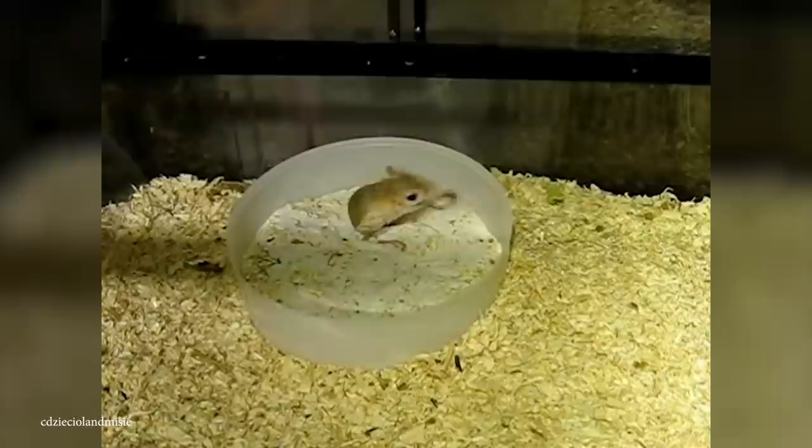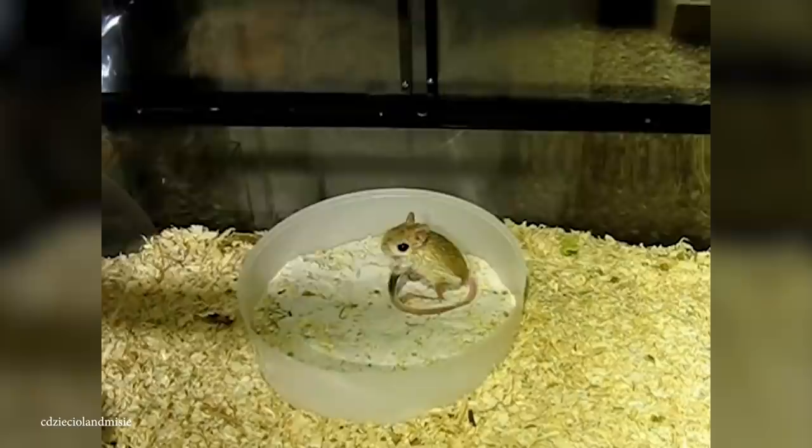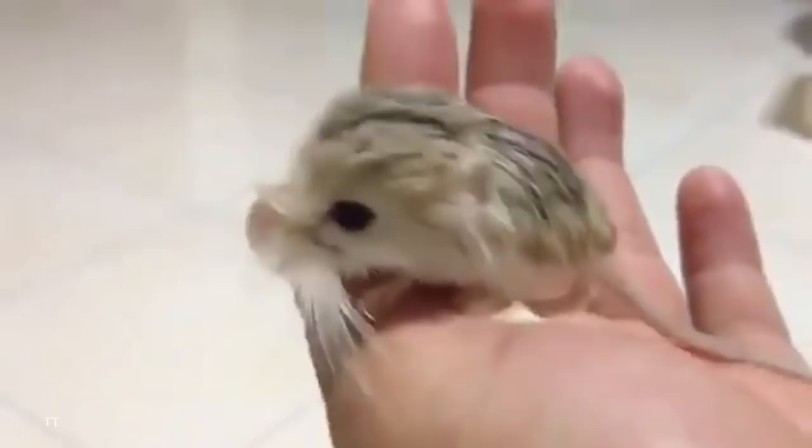Native to desert regions of Pakistan and occasionally seen in nearby Afghanistan, their small size is a perfect adaptation to survival in the harsh, dry environment. They're only active at night when it's cooler, hopping across sand dunes in search of seeds or leaves of desert plant species. They can survive for surprisingly long periods without much nutrition through facultative hypothermia, whereby bodily processes slow down to preserve energy. Each breeding pair normally produces litters of up to 4 younglings per year.